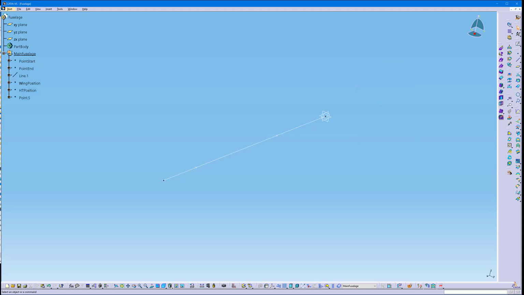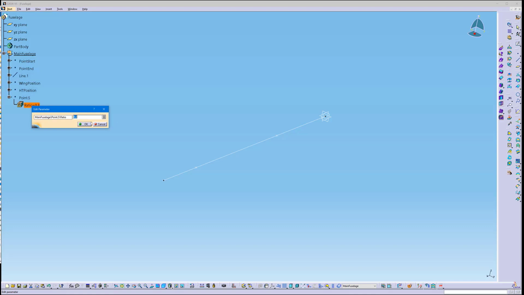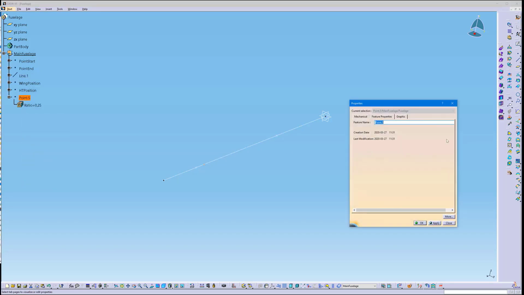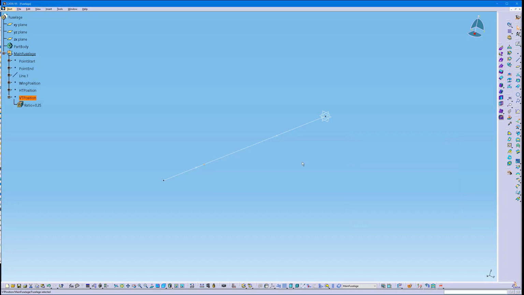Yeah, something like that. So they're not colliding. Here's the vertical tail position. Tail position, like such.